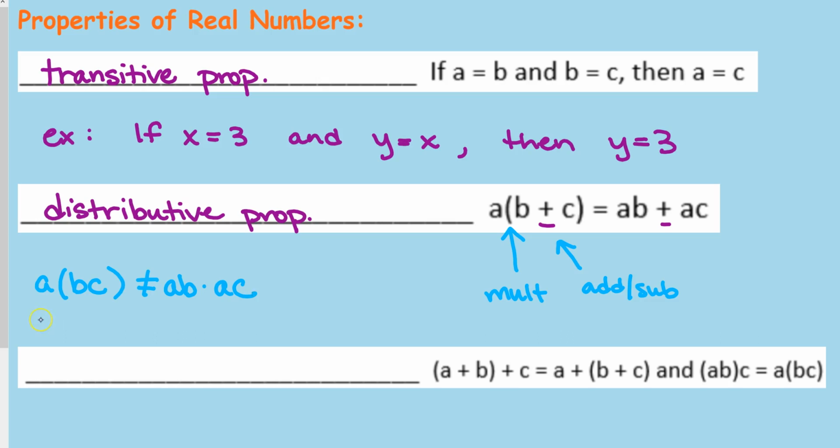Does it say that if you have A plus B raised to the C power, that it's the same as A to the C power plus B to the C power? Does it say that? Is the distributive property used for addition and exponents? It doesn't say that. It says multiplication and addition, subtraction. So be real careful that you don't overuse and over-apply the distributive property.